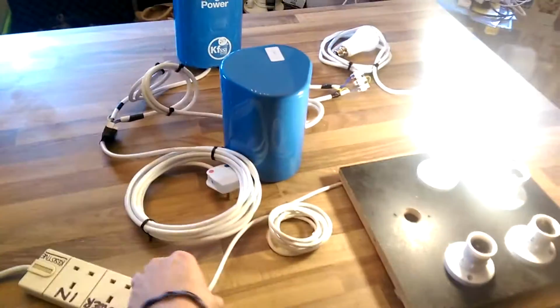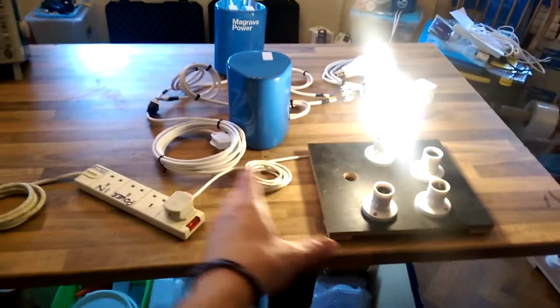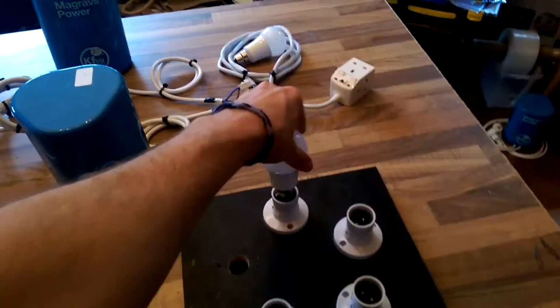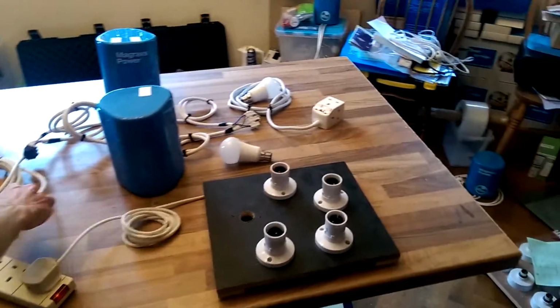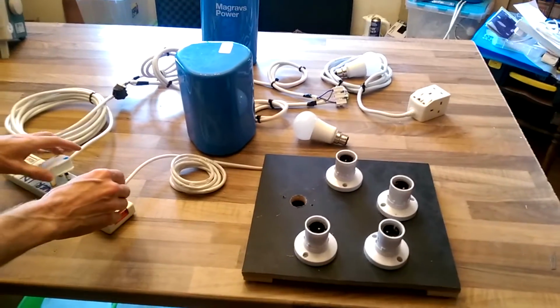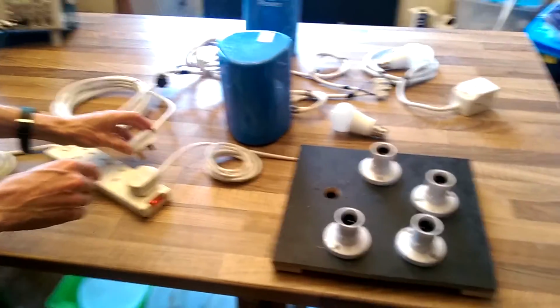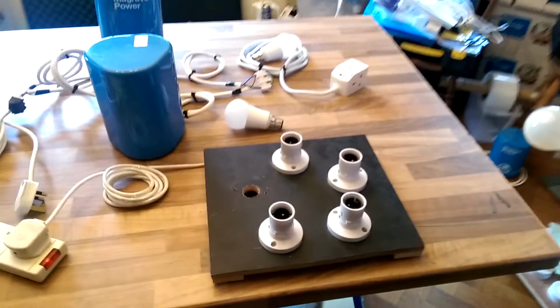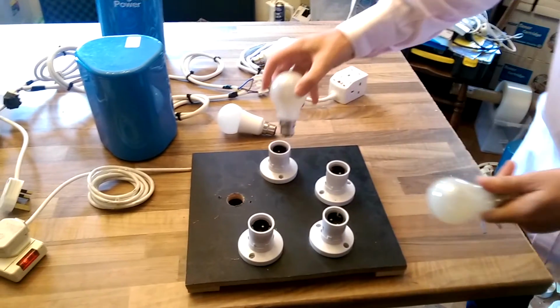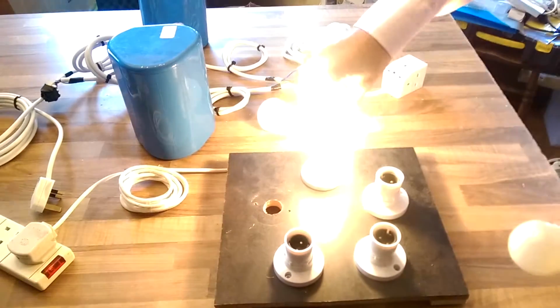Next we're going to put an incandescent bulb in now. Okay, so we'll put in maybe two lots of 60 watts. Without the Magrav to start, just to get a reference. So these are actually 110 volt bulbs, and they're 60 watts.